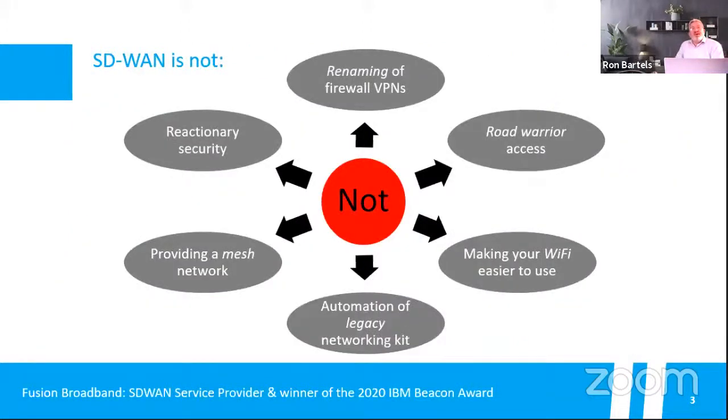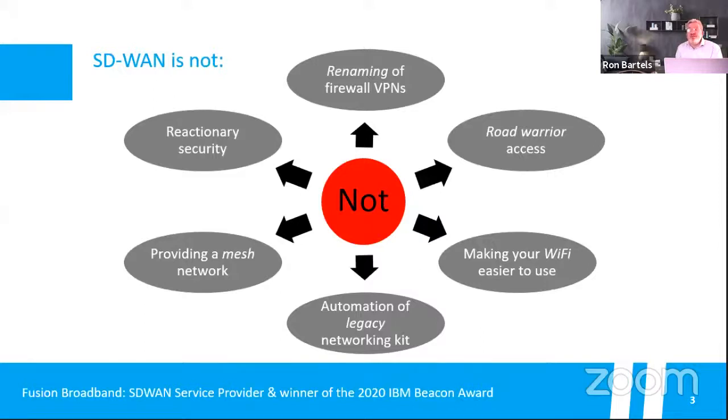Okay, basically what SD-WAN is not. Firstly, SD-WAN is not the renaming of firewall VPNs to become SD-WAN. SD-WAN is not about road warrior access. It's mostly about site connectivity, traditionally what a normal wide area network would be. It is not really about remote workers and singular instances. SD-WAN is not about making your Wi-Fi easier to use. Wi-Fi typically is not involved in the overall equation of SD-WAN except as an additional service.